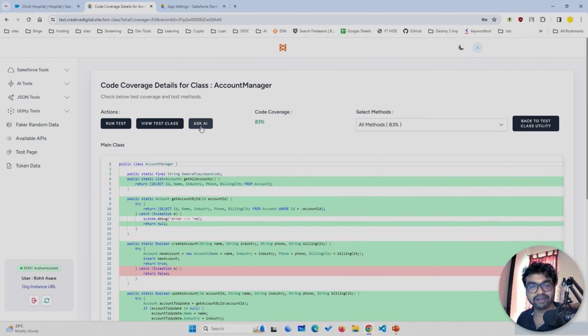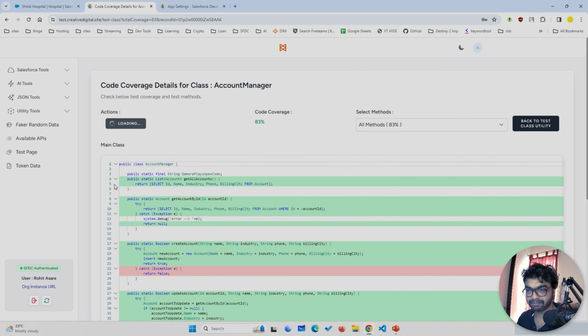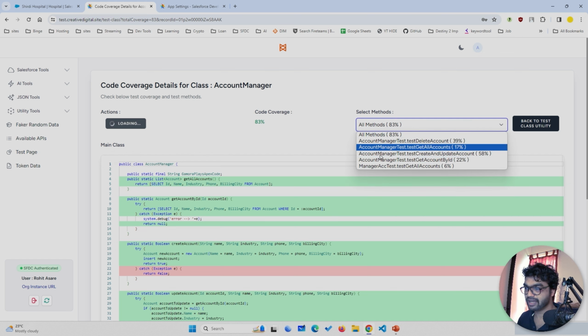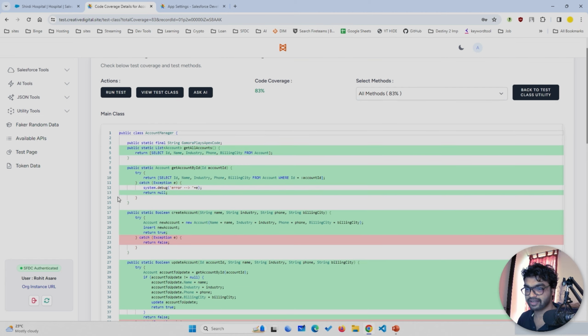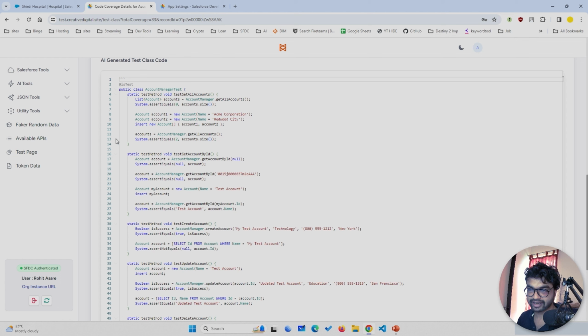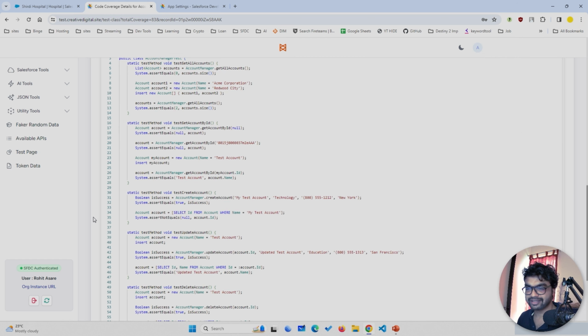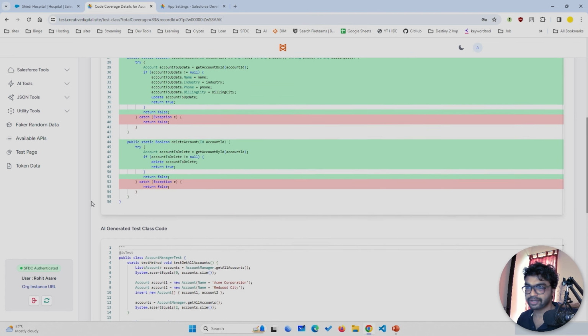Apart from this, we do have the ask AI feature, a very interesting feature. If I click this button, it's going to take some time, and it's going to give you the output for this main class, and it's going to write the test class there as well. And last but not least, we do have all these features here. Let's first check. Okay, we have this data written by the AI. So this is the AI-generated test class. Again, it's not going to be 100% perfect, but it's going to be enough for you to get the job done. You can at least use this as pseudo code, and then you can modify it.